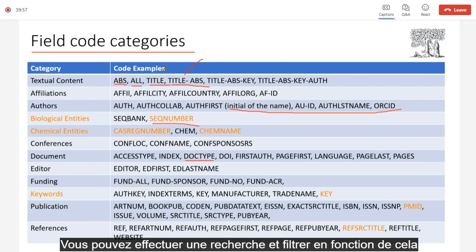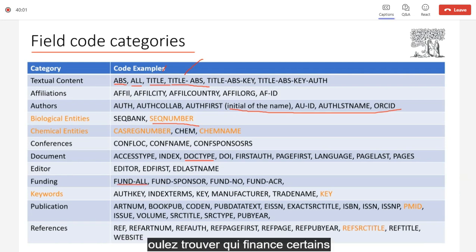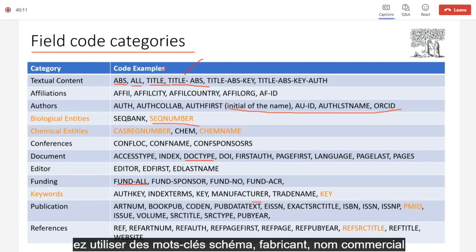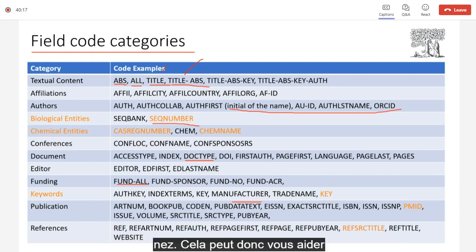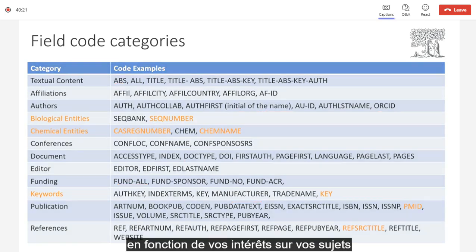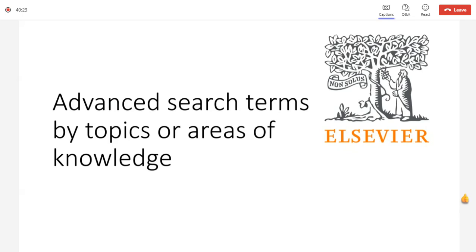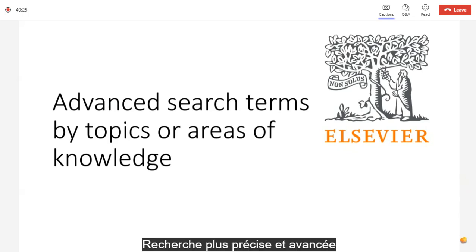You can search and filter by that. Also, if you want to find who is funding some kind of research, you can make that query. You can use keywords such as manufacturer and trade name. You are seeing it, and I know that you get it. So this can help you, depending on your interests and your topics, to make a more accurate advanced search.